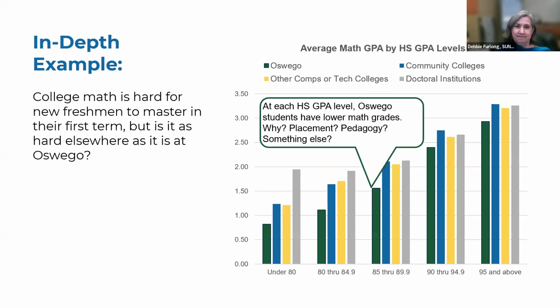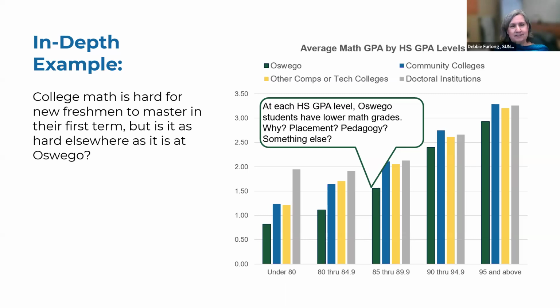The next thing I did was really driven by what I saw there about the students at the doctoral schools. And you see students at the doctoral schools have these much higher grades. The very next thing that we think is, well, maybe SUNY Oswego students have lower grades in math because they are coming out of lower high school GPA experience levels. Maybe we literally have students who are more used to getting a B, and that's their expectation, and that's kind of what they go for, and that's their B students.